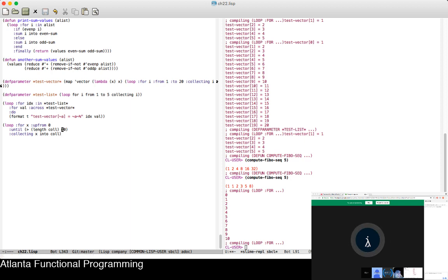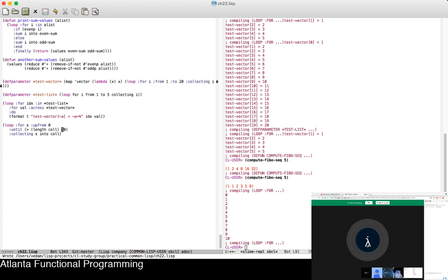The reason I wasn't sure is would it get initialized for this until. Oh yeah, all the loop variables are created before any of the forms are processed, and they're initialized with some dummy value, probably nil, if it's a list. Interesting, because I wasn't sure about that, so I was like, okay, let me try this out. So there's multiple ways of doing this, and it's just insane how versatile this macro really is.